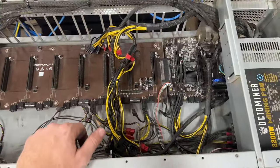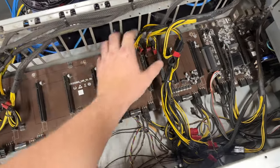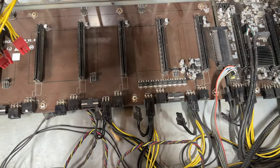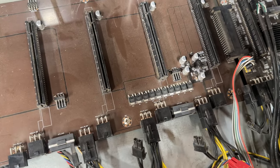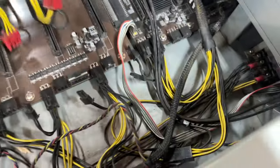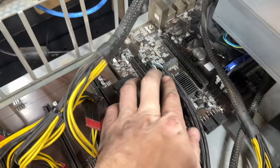The backplane, again, looks like it probably is compatible, and I'm guessing the Rev 5 that we see on the newer ones is, you know, just a fifth revision of this. This one's pretty gouged to hell, hasn't been treated very well. All the 3.3 volt conversion stuff is right there. Full speed fan headers all in place as well. We have the front panel IO, just like the regular Octominer, front USB, just like the regular Octominer.